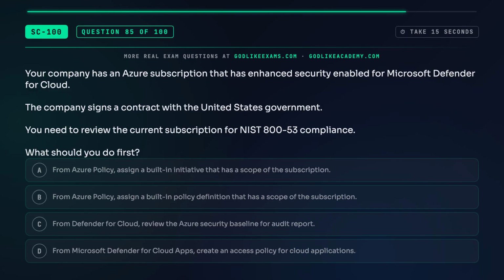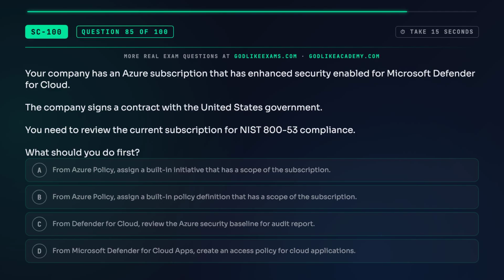Question 85. Your company has an Azure subscription that has enhanced security enabled for Microsoft Defender for Cloud. The company signs a contract with the United States government. You need to review the current subscription for NIST 853 compliance. What should you do first? Option A, from Azure Policy, assign a built-in initiative that has a scope of the subscription.